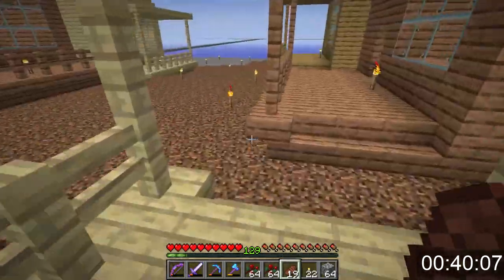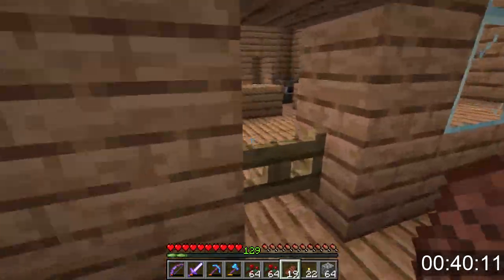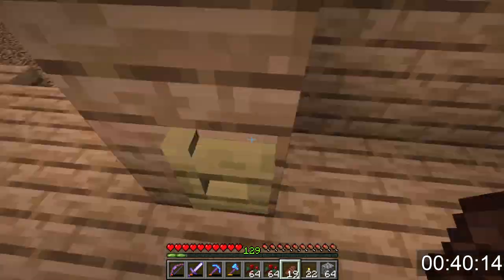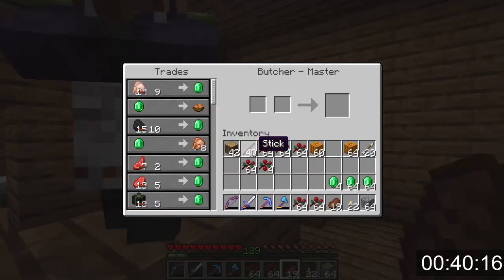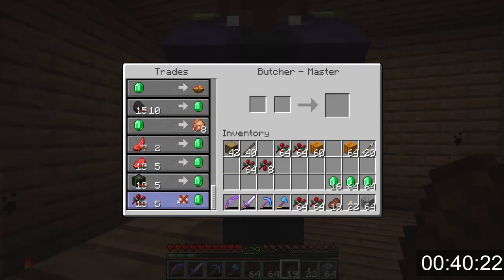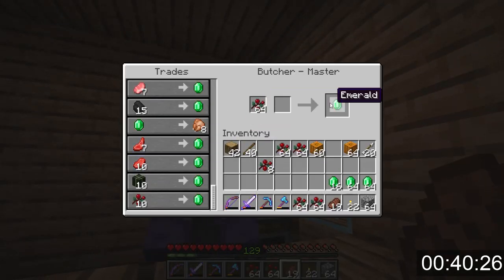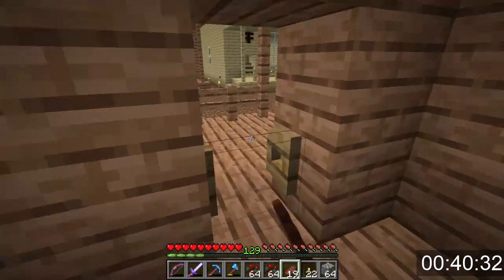And then I come over here across the way to the butcher shop. And I still need to put signs and do some decorating. Both of these guys trade sweet berries. One of them does it at a really good rate. That's the guy that does it at a better rate. 5. This guy, they're 10, but that's fine. That's still pretty good. I can get 2 stacks. And there we go.